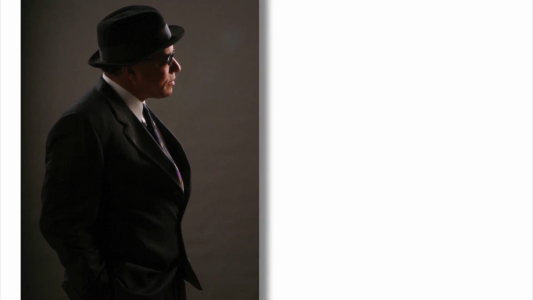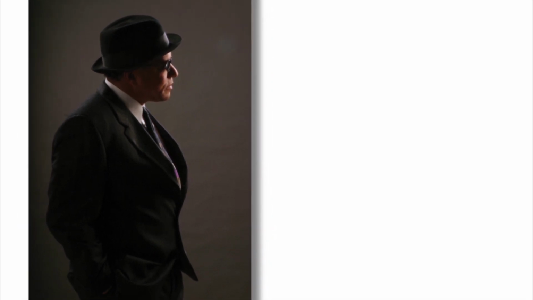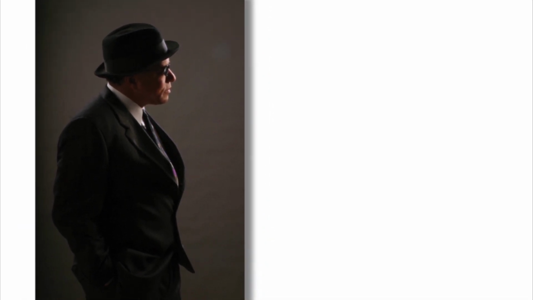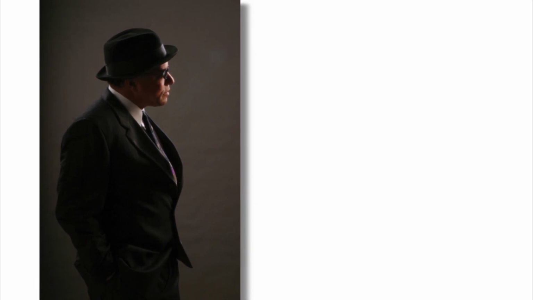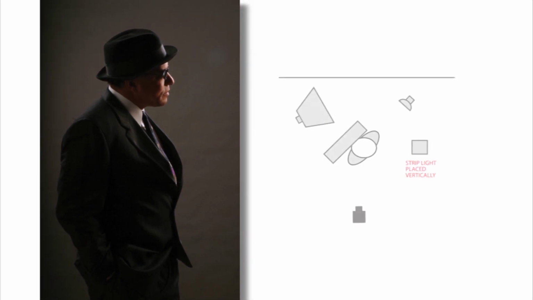Unlike the other example, 4 lights were used to create this image, which derives its low-key look from the clothing and dark background. The main light was a strip light set squarely in front of the subject. The highlight across his profile came from a 6-inch dish with a 10-degree grid spot aimed dead center at the hidden side of his face.